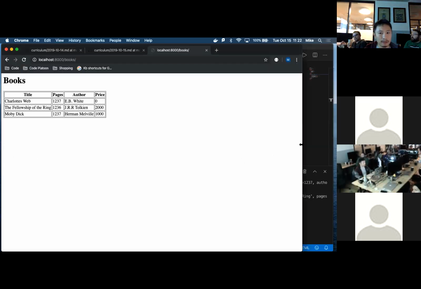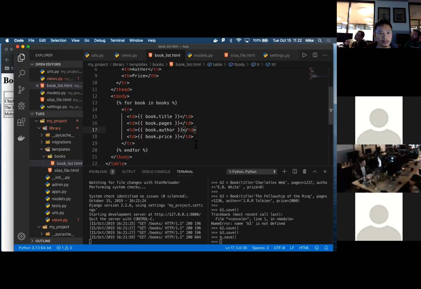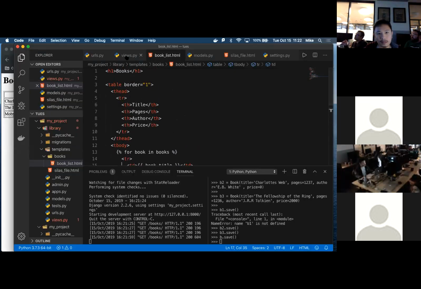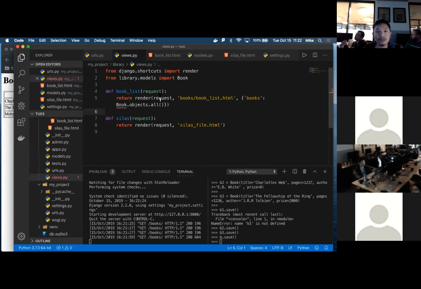And now it's back. So that's all. The render method allows us to pass in any variables, and we can call it anything we want by setting a key, and then the value is anything that these functions have access to.